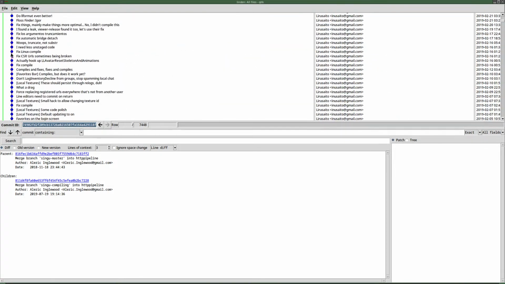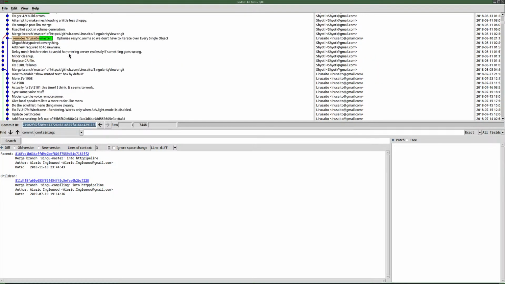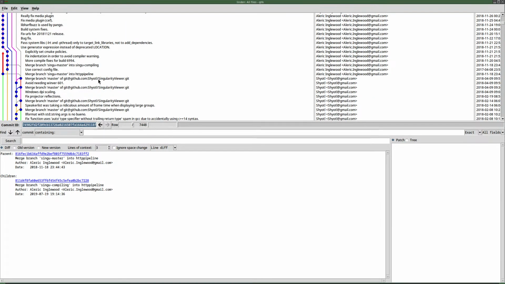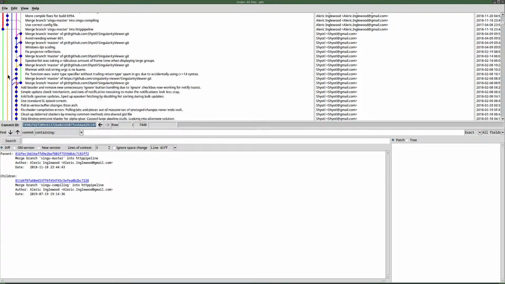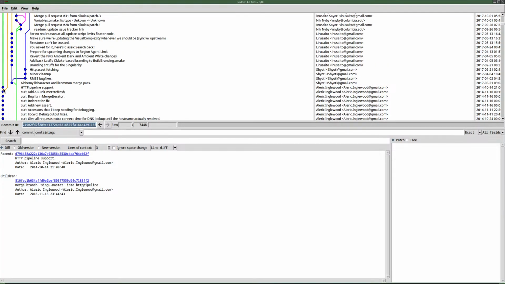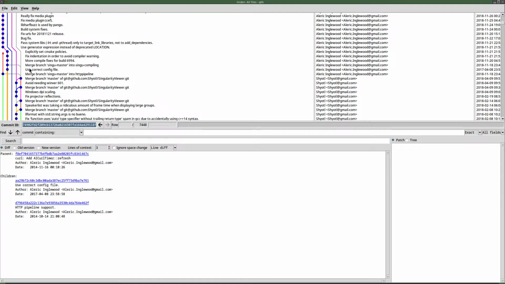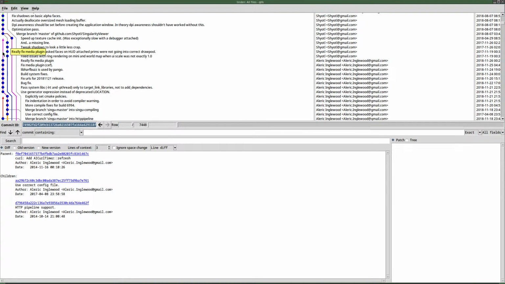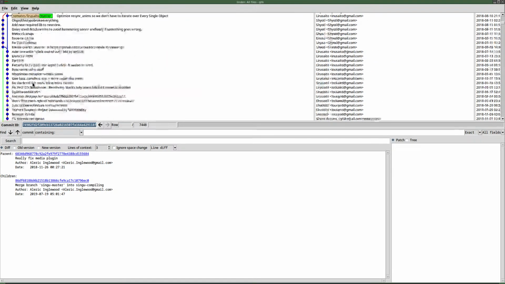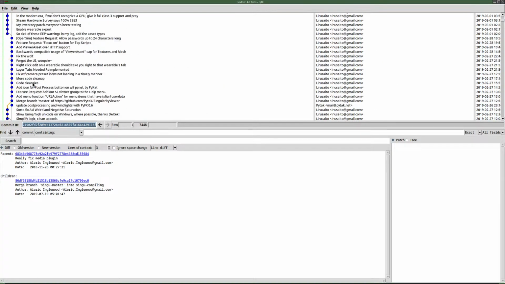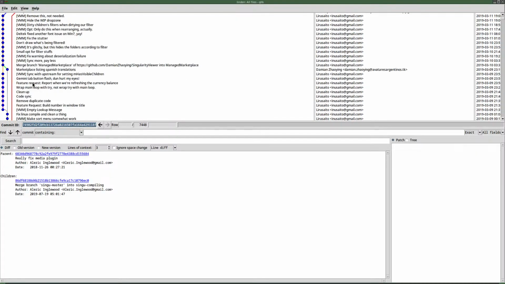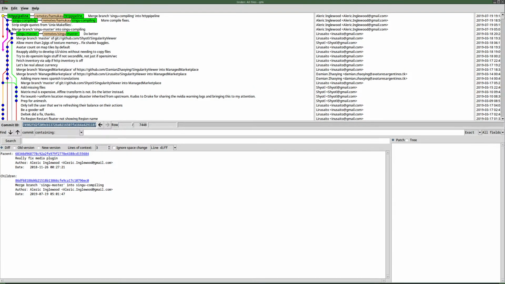In other words, here I merged the Singu master into HTTP pipeline, and then this is the whole HTTP pipeline branch, because immediately below it, although it's printed like this, is this, all of which just continues here and is already part of Singu compiling.